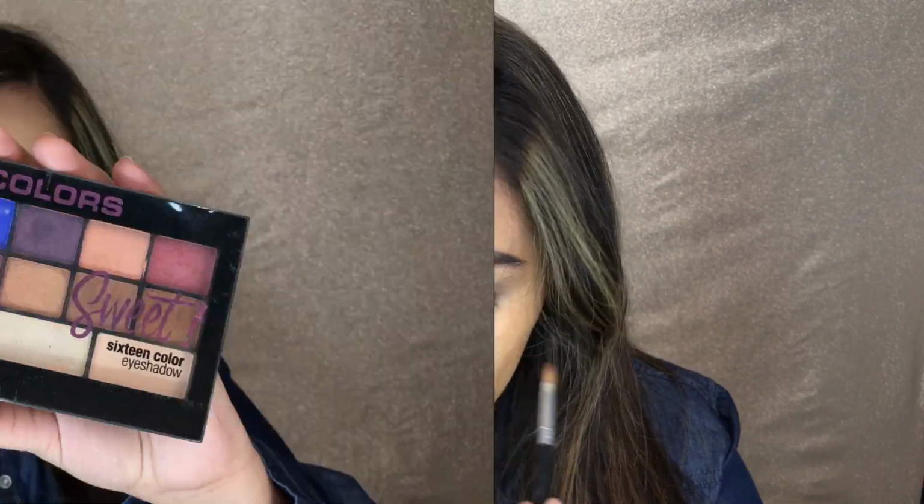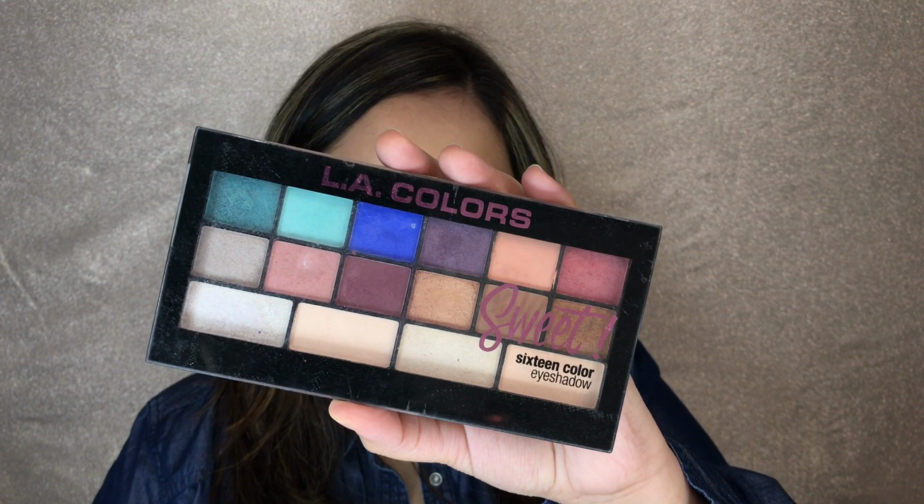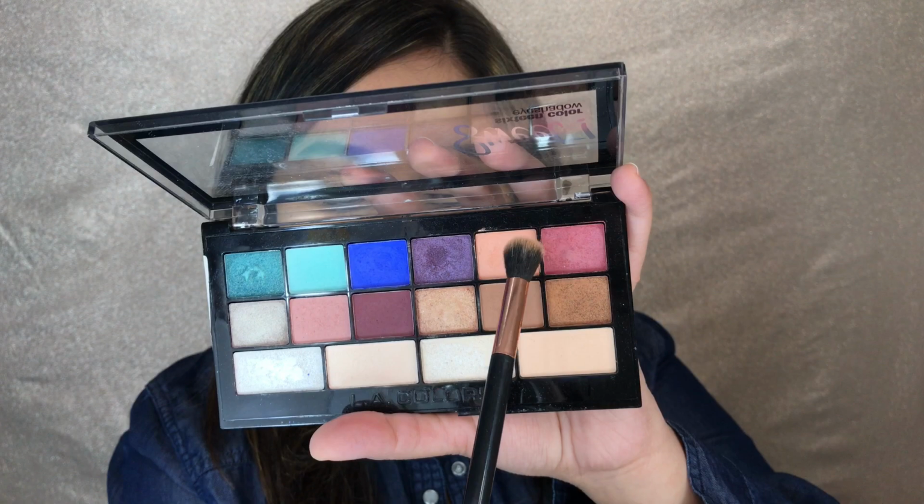Repeating the same thing on the other eye. For my eye look today, I'm using the LA Colors Sweet 16 palette in the variant Playful. And I'm going to start with the base shade. Make sure you blend everything out because we don't want any harsh lines.